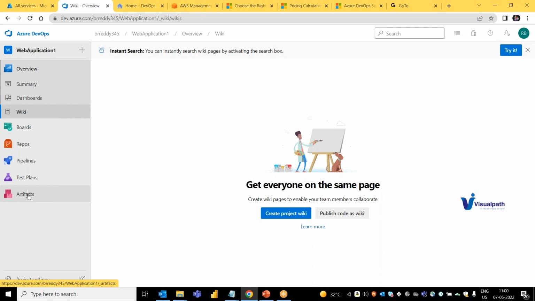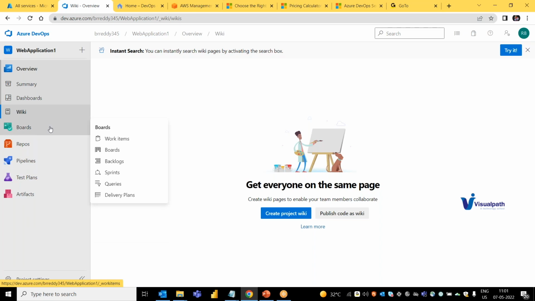So we can use it if we are using Go with the other tools. But when it comes to Azure DevOps, we are using the entire thing combined. So here it is one stop. Once you log into Azure DevOps, we can go from the project management till the release. We can even monitor things also.